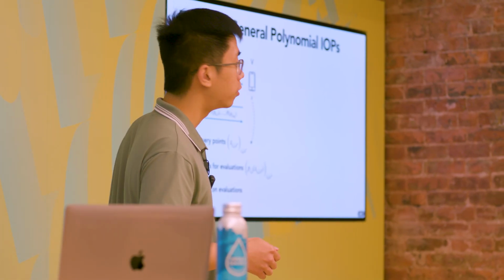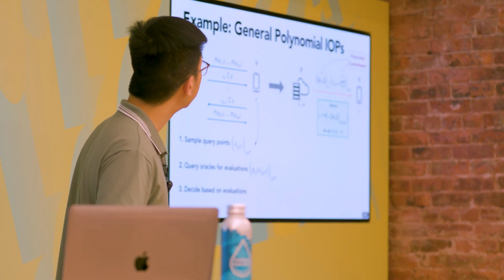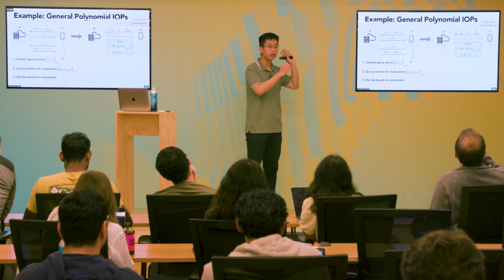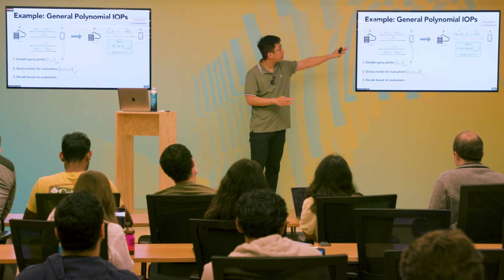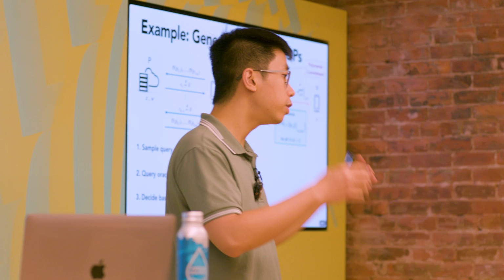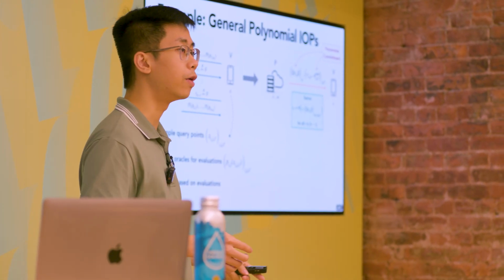This is an interactive protocol. You're going to collapse this into a non-interactive proof by essentially instantiating these polynomial oracles with polynomial commitment schemes. So now you're going to send commitments to each of these polynomials. And together with the evaluations, you're also going to send an evaluation proof, these pi evals. That's what a polynomial commitment scheme does. And then you're also going to apply Fiat-Shamir to this protocol to make it non-interactive.